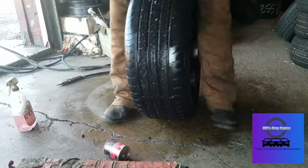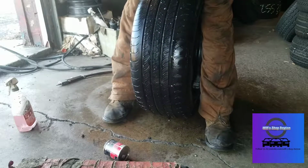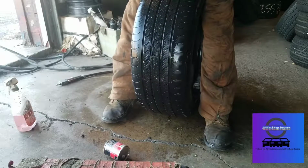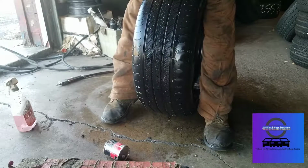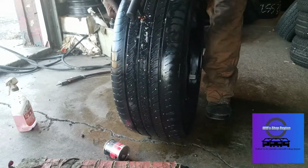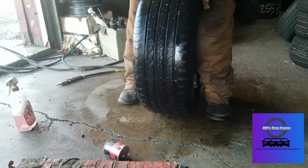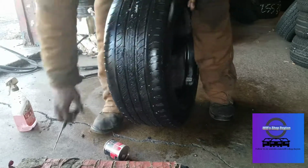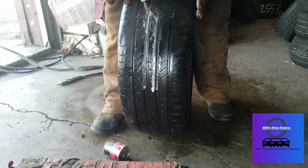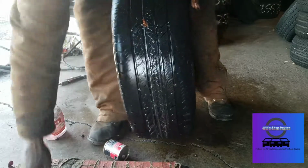Take it and plug the hole and twist as we go in. Yeah, sometimes they're a little hard, especially when it's cold, but there you go. Push slow, twist. You want about that much left, a little bit of the plug out, and then you're going to twist and pull out. So get a good grip, twist and pull out. We're going to check it before we cut it. No leaks. We're going to cut it.